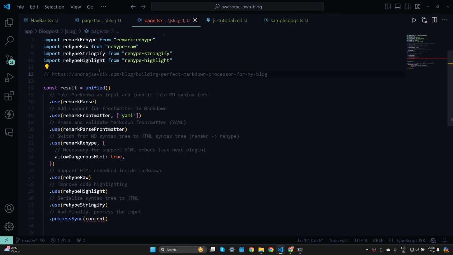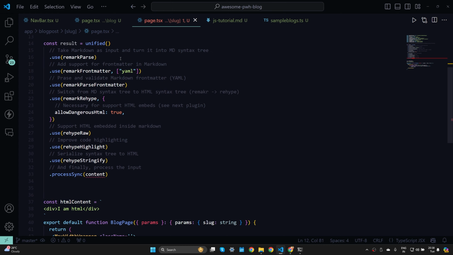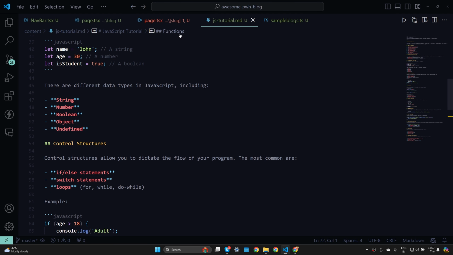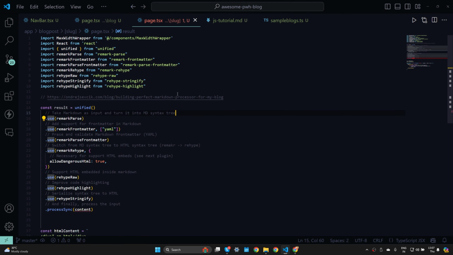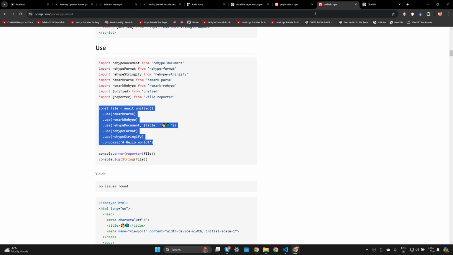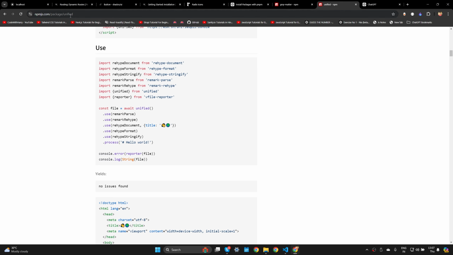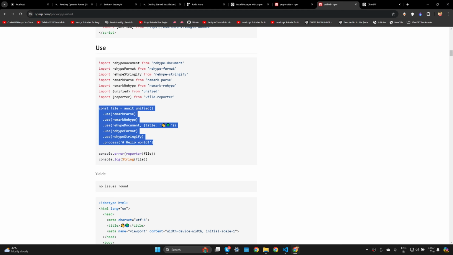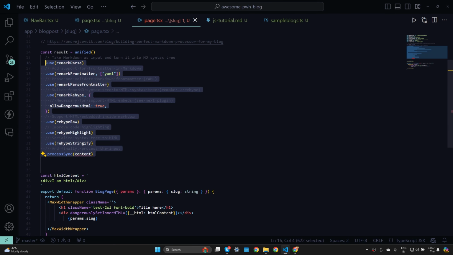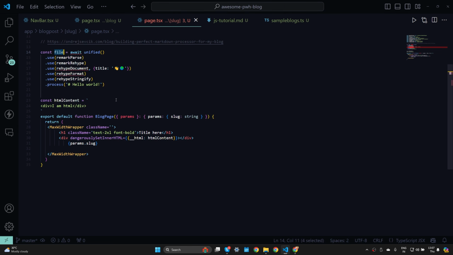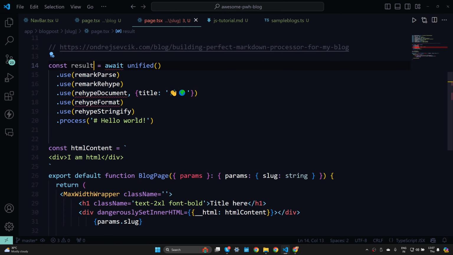Now you can always create your own workflow, but I'm using this blog because somebody has already created a workflow where they're using tons of plugins, and they've also written why they're using these plugins. Okay. Now, if you don't want to use this thing, I mean, I have copied this directly from this blog, but if you want to start from scratch, if you want to start from clean slate, you can go to UnifyJS npm page and you can copy this one. I would strongly suggest that you copy this one instead of the one that I recommended.